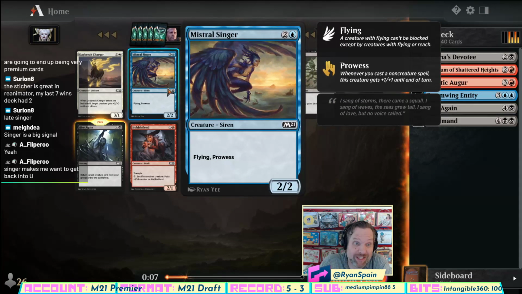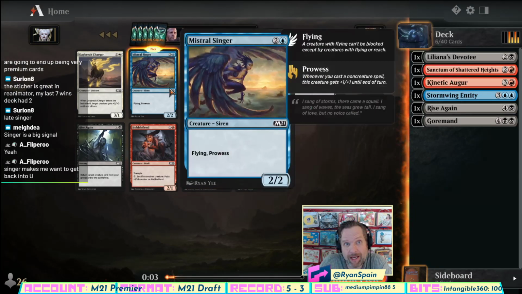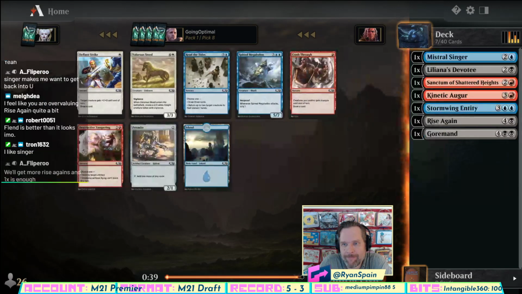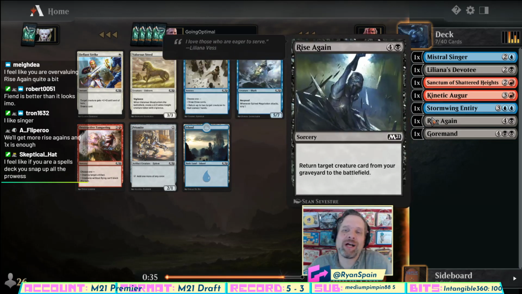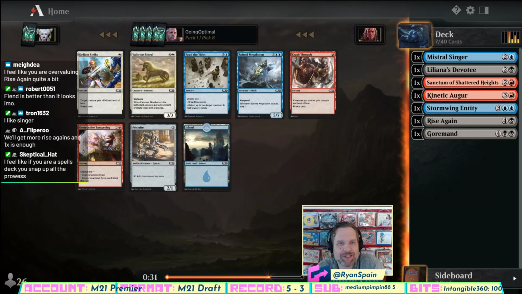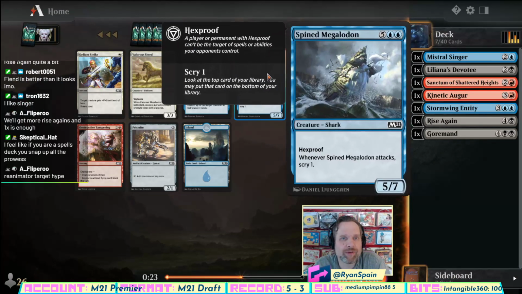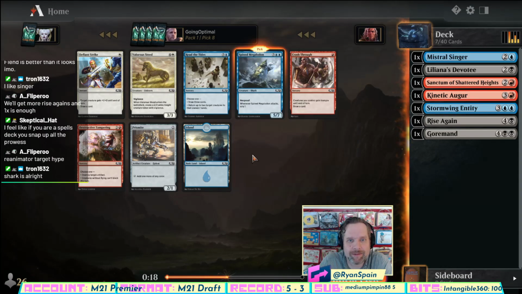You want to do really? You want to take the Singer? You think it's that good? I do like it a lot, but blue was so dry. Well, it's not overvaluing it if you're trying to specifically get into a reanimation package, right? If you're trying to do the reanimation thing, it's just a thing you need in your deck. So on that front, we'll take a Megalodon here over Read the Tides.